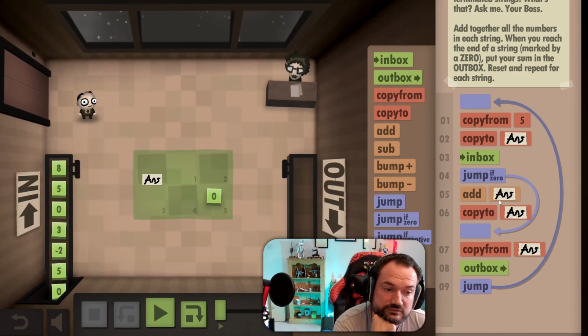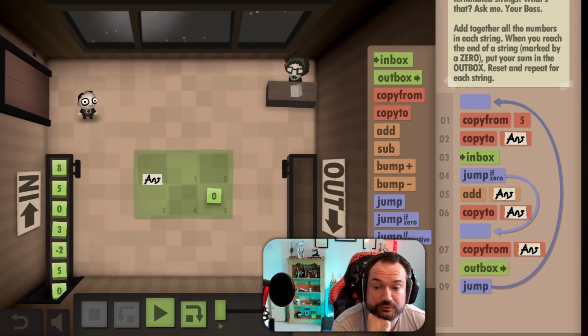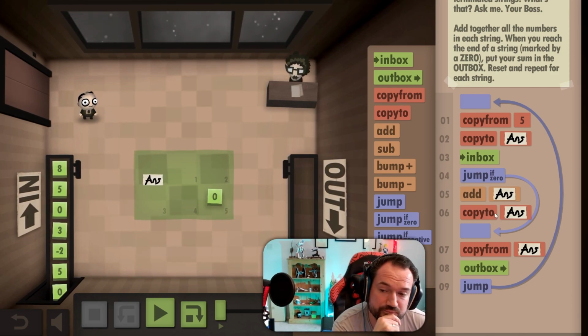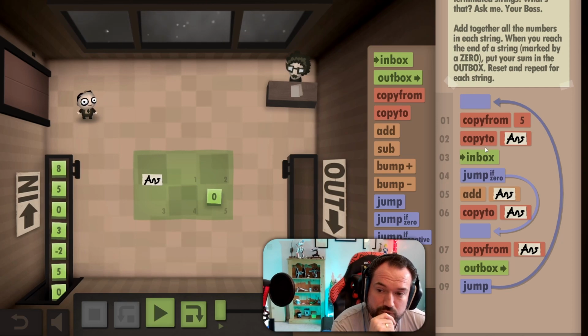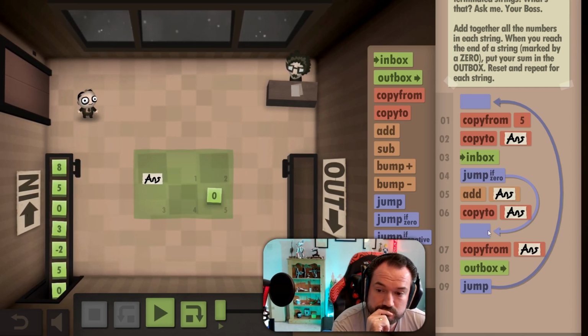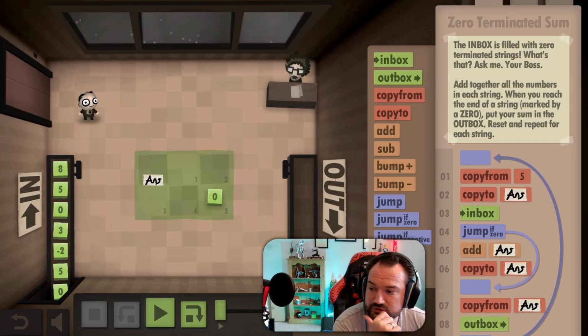Then you add initially the 0 to it, and then you copy, but later you'll be adding what you've previously written to this address, okay? However, if what you pull from the inbox is 0, copy from answer, go to outbox.